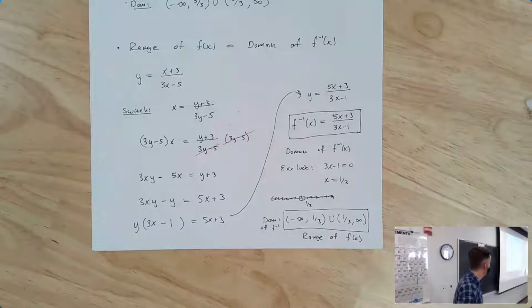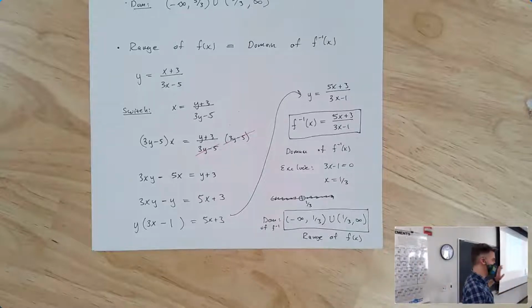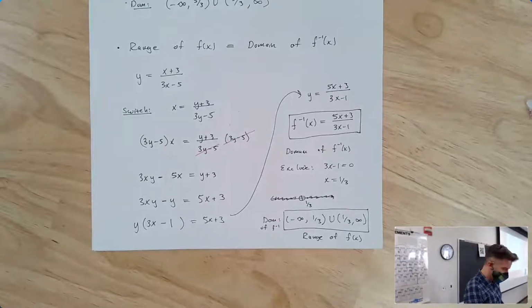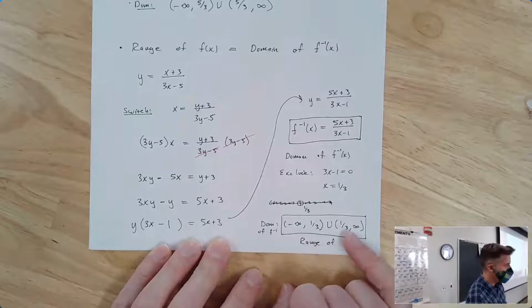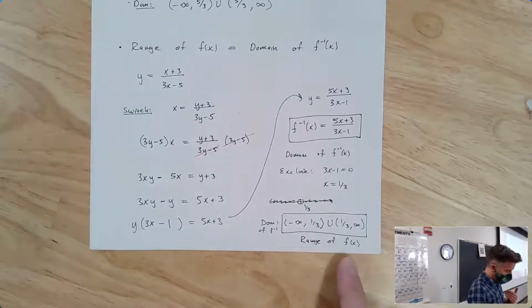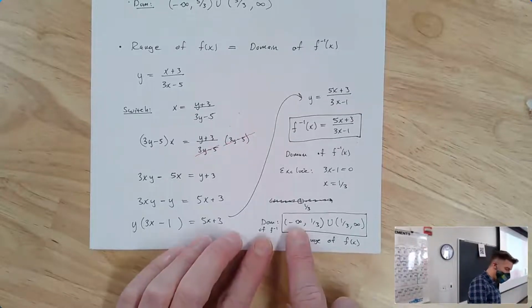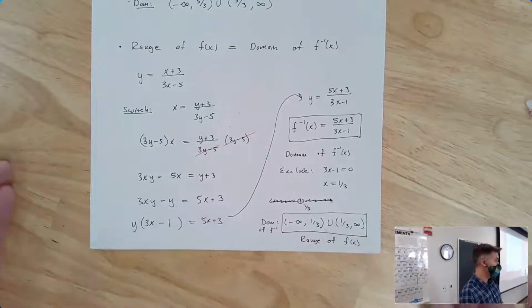Is that a union? That's a union symbol. Yes, it looks like the letter U. Typographically, it looks slightly different, like you actually see it written in the book, but yes, it's essentially the letter U. And it just means we have this interval or this interval. You can have x for the domain of f inverse, or I should say y for the range of f. y can be any value in here or any value in here. It just can't be 1/3.